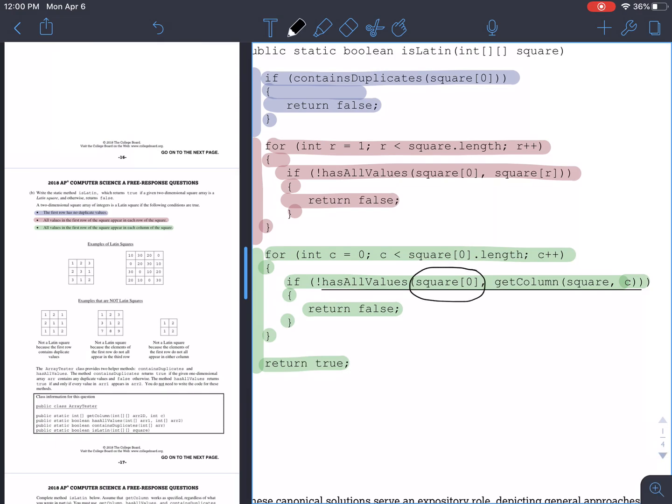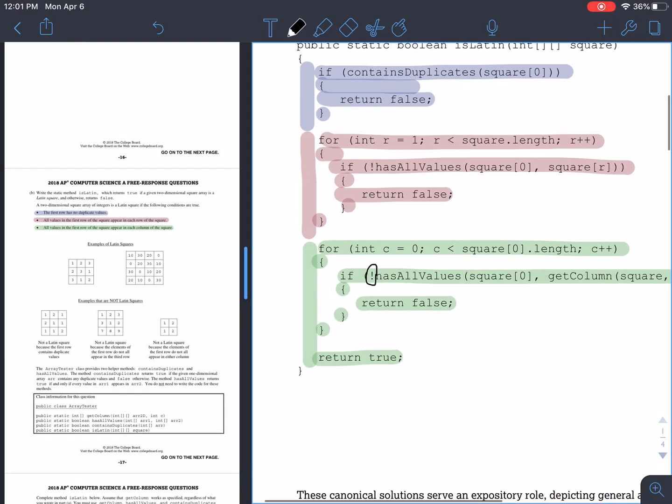We need to make sure they have the same entries. But this second list that I'm giving it must be an entire column. That's why we're going to emphasize utilizing that get column, where we go ahead and say I want column 0, then I want column 1, column 2, column 3, column 4, so on and so forth from there. Again, making sure that if it does not have the same values, we say you cannot be a Latin square.